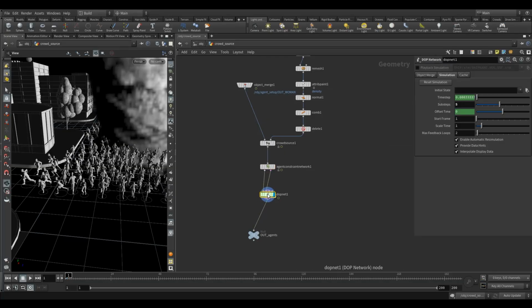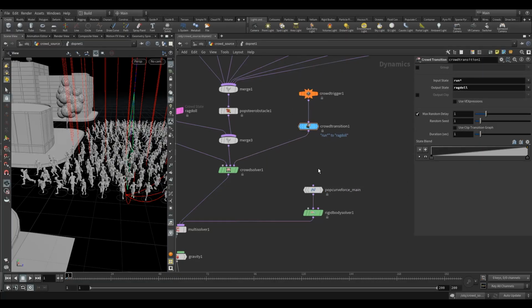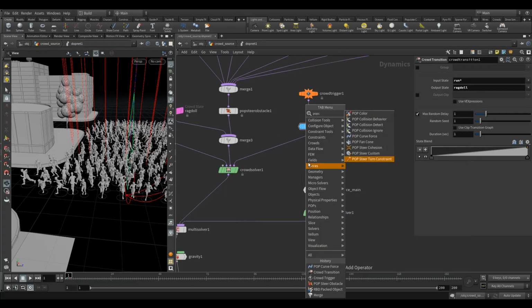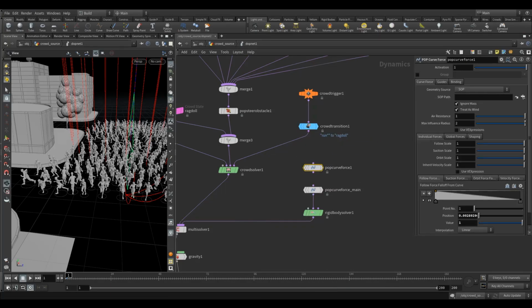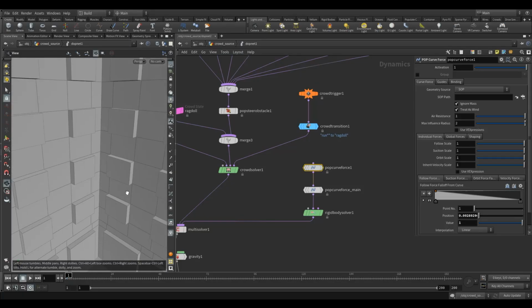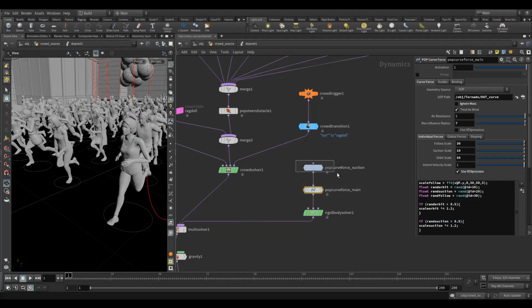a bit there. Okay, so I'm going to jump back inside here, and I'm just going to give this a name, main, because these are the main forces. Okay, and then I'm going to add another curve force on top of this one, and this one is going to be main suction, right? So it's just to pull in the agents at the bottom. So call it suction just so we're clear. The same, I'll just copy the roots there, be lazy.